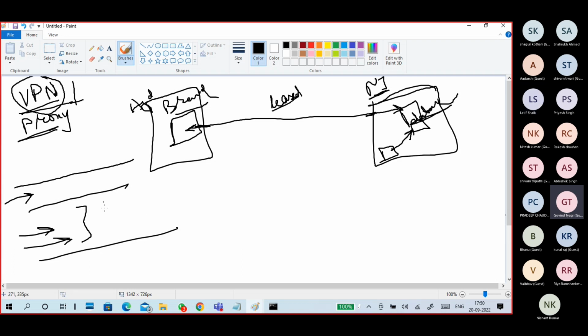So in broadband, that means in highways, depending upon the traffic, your internet speed varies. Internet speed is high and low. For example, in the morning internet speed is good. After 9 o'clock, internet speed is a little slower. It goes slow, slow.